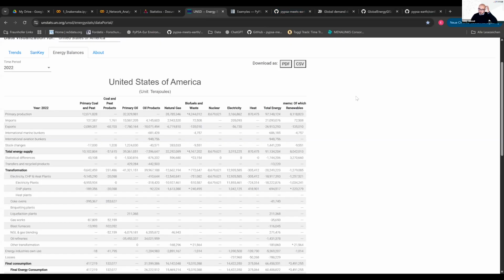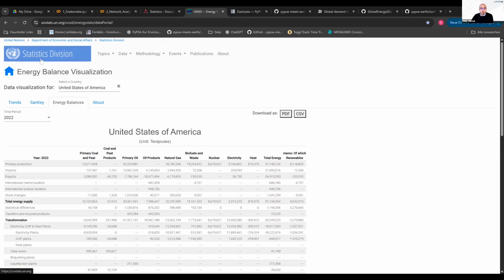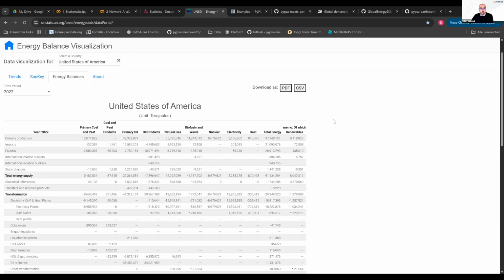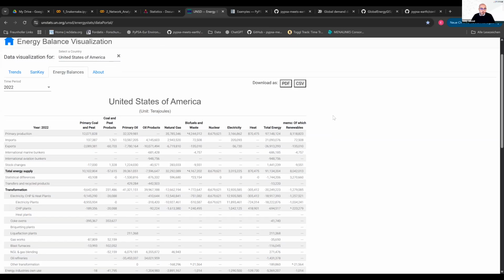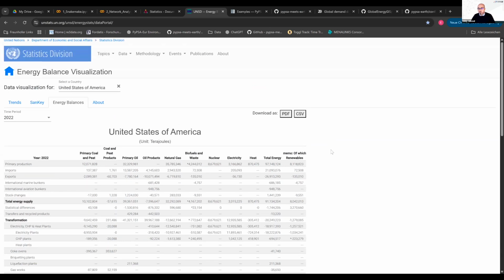This is also, here we get also from the UNSD, United Nations Statistics Division. This is where we get all the sector coupled, let's say, current demands. So this is open source. We can download all of these already and then put some growth factors and CAGRs to predict the future.